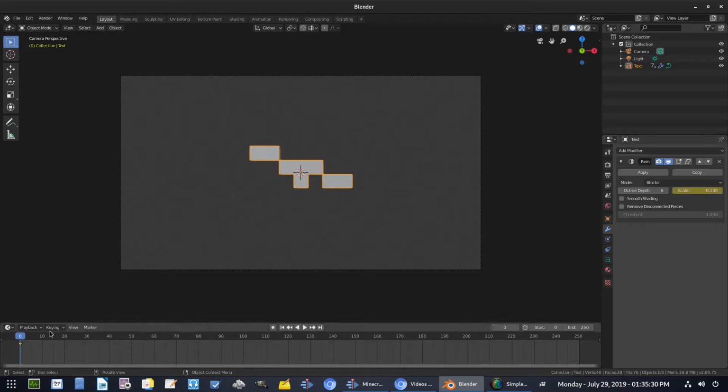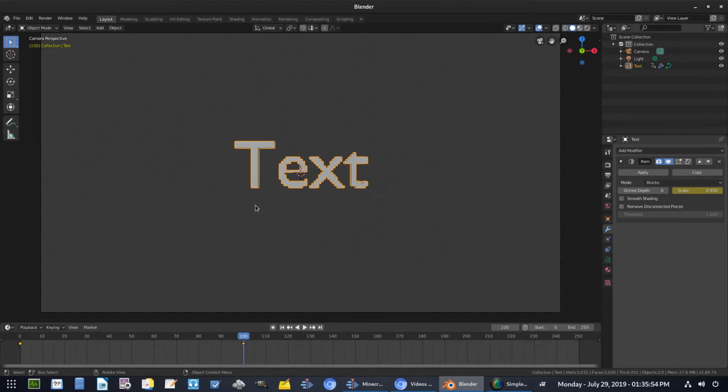Now we can animate this, which is super cool. I'm going to go to frame maybe 100, and we'll change this scale back to 0.9. And then hit I while our cursor is hovering over top of that. Now, if we scrub, you can see that this will change into that more readable text object, which is nice. So if I play this, it looks super cool.